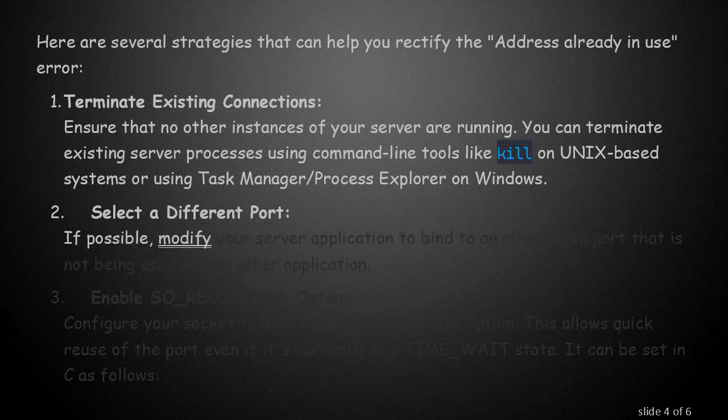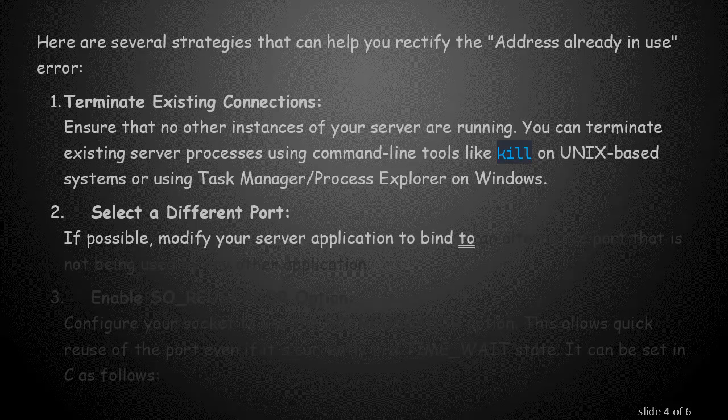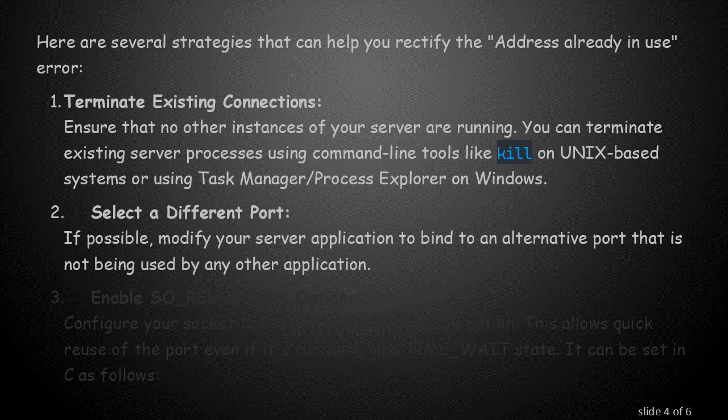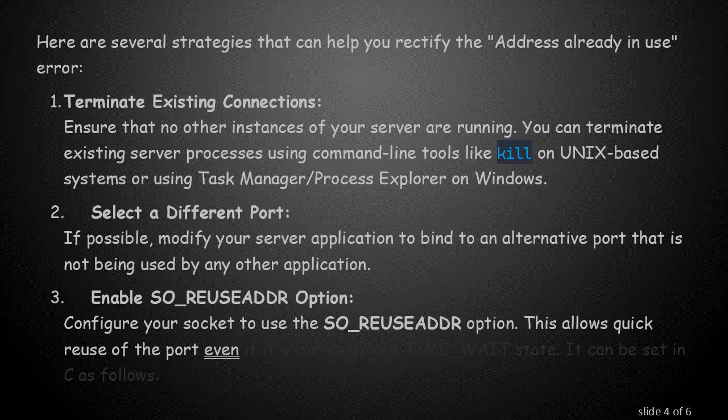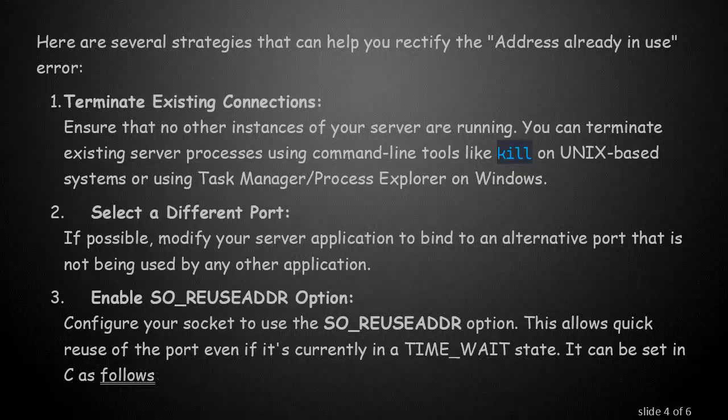If possible, modify your server application to bind to an alternative port that is not being used by any other application. Enable the SO_REUSEADDR option. Configure your socket to use the SO_REUSEADDR option. This allows quick reuse of the port even if it's currently in a TIME_WAIT state. It can be set in C as follows.